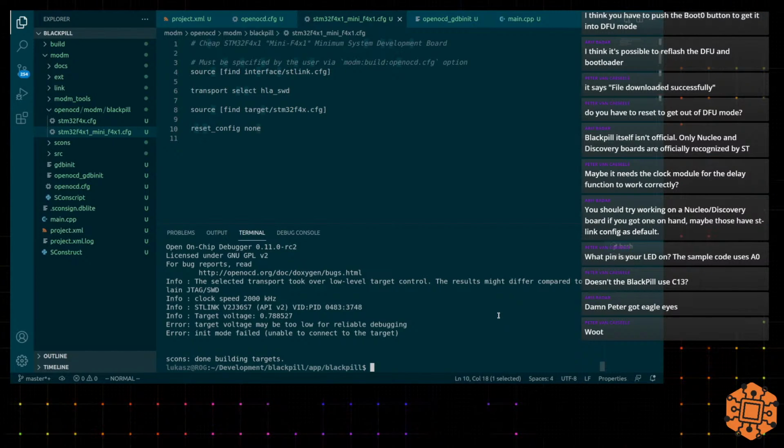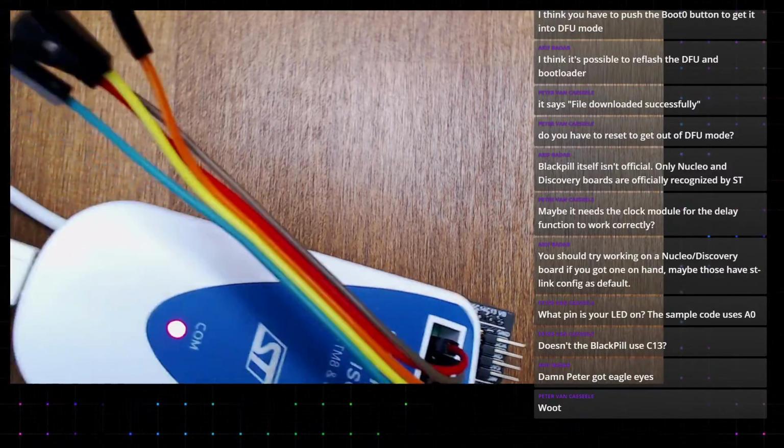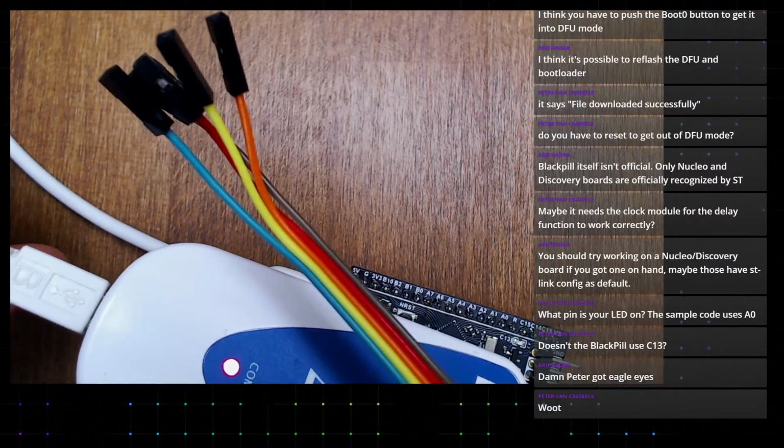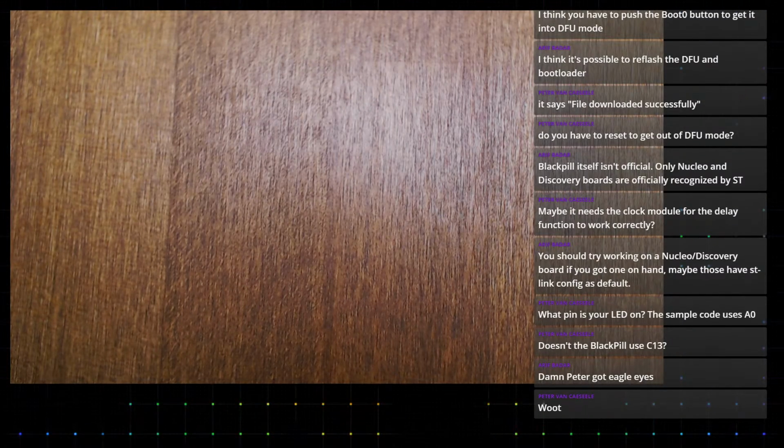It's connecting to ST-Link, and it actually detects that there's no board, which is true because nothing is connected, right? So let me quickly connect this. But I expect issues, as always, because why not?